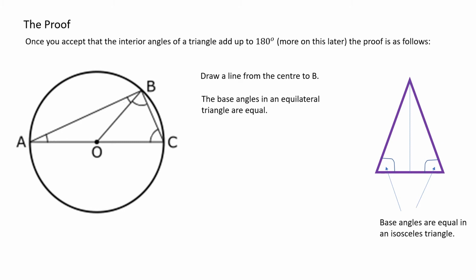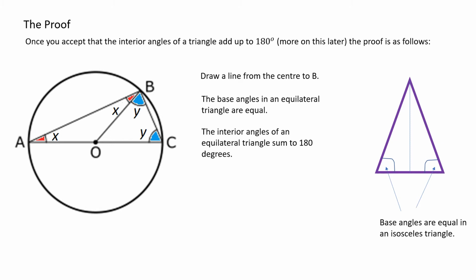And over on our circle picture, you see the line joining O and A and the line joining O and B are of equal length because they both join the center to the circumference of the circle. Similarly for OC, so OC, OB and OA are all the same length. Consequently, the angles are the same. This is an isosceles triangle, so the ones marked Y, coloured in blue, are equal. The other isosceles triangle gives us the two angles marked in red and labelled X, which are also the same. Now we use the fact that the interior angles of a triangle sum to 180.